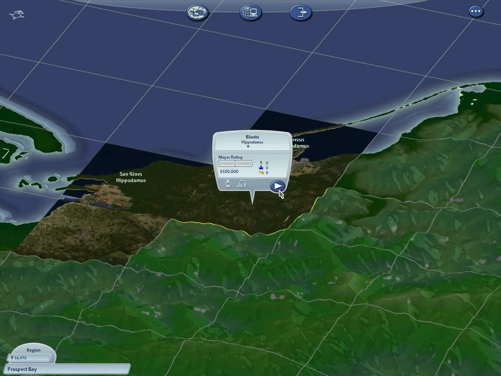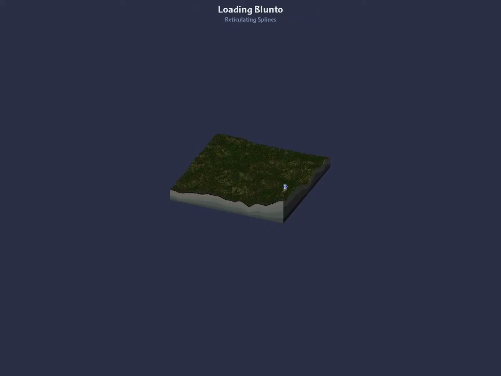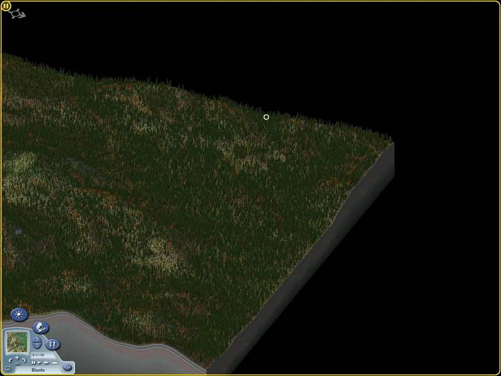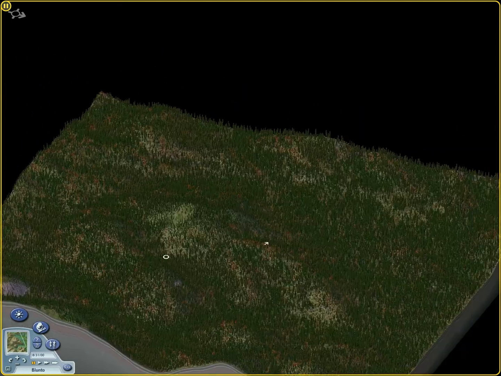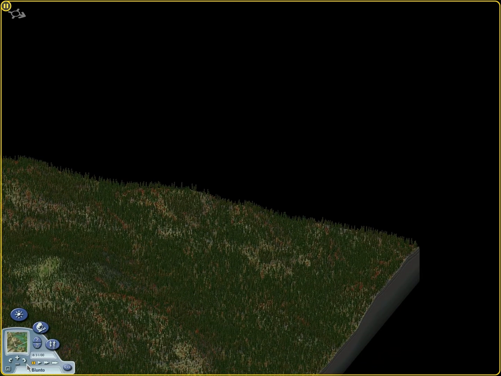Alright. In anticipation of future development, I've already set aside this tile for development, given it the name of Plento. So maybe if we have time, we'll be able to lay down the first couple lots of a new town here. Should be interesting.